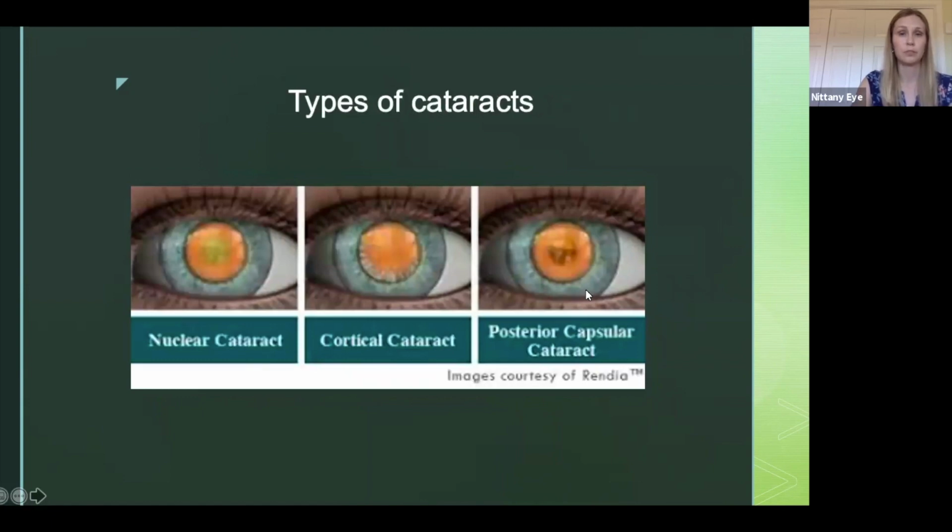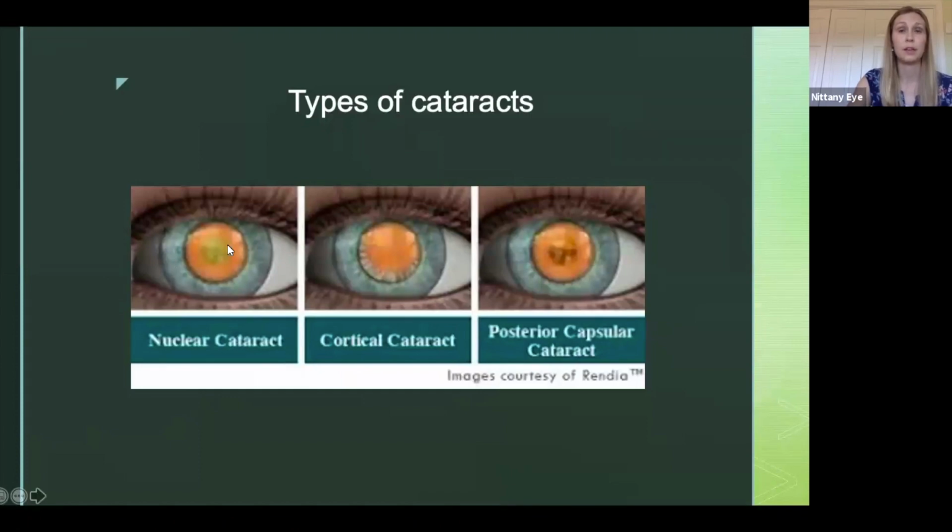So these are three of the types of cataracts that I see on a daily basis. These are by far the three most common. Most of them are primarily related to age, but sometimes other conditions can cause them as well. So the first one is a nuclear cataract. This is probably the one we see the most. Basically what happens is you start getting a yellowing or clouding in the center of the lens, the nucleus, and then the clouding kind of goes out towards the edges of the lens as the cataract develops.